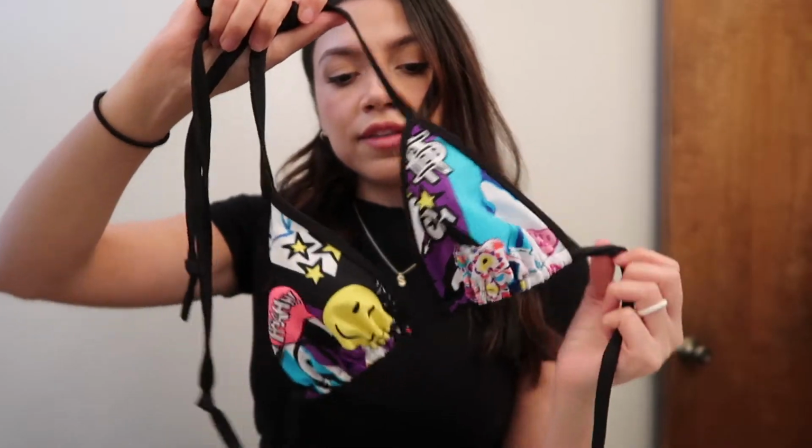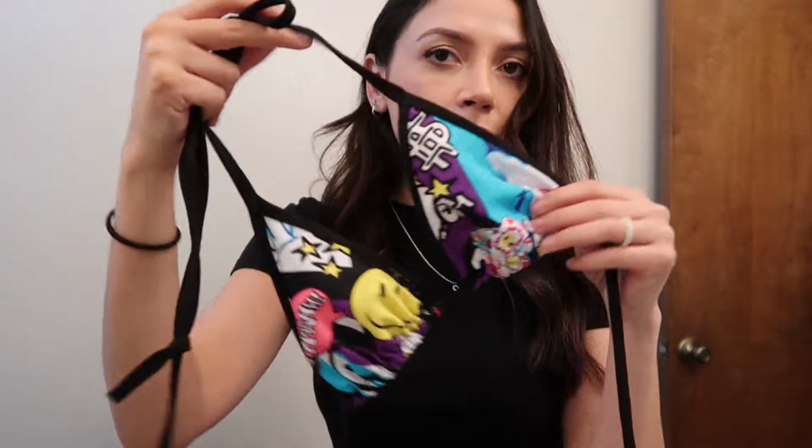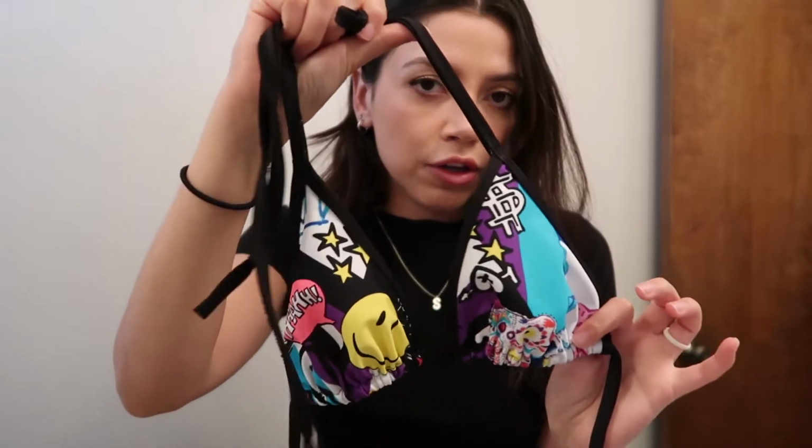For the top, I will be wearing this top from my shop. I made this by myself, so that's fun. And I really wanna bring in the smiley face onto my jeans because I feel like it'd be really cool to tie that in together. Love this top. I feel like it's really fun and kind of cool for Coachella, because of the colors and all that. But I am gonna make it a little bit more casual with the jeans.